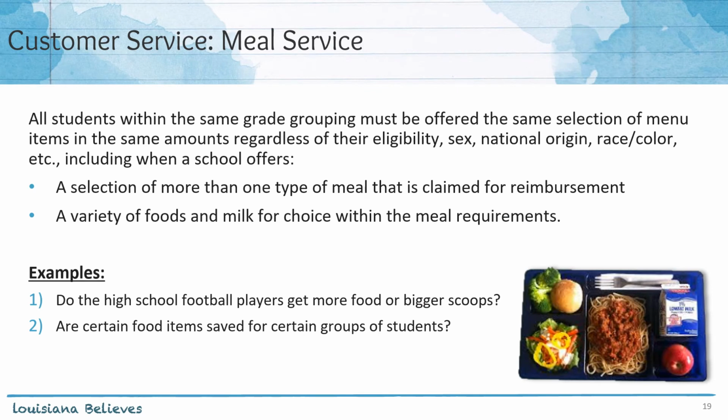Customer service meal service. During meal service, all students within the same grade grouping must be offered the same menu selection regardless of their eligibility, sex, national origin, race, color, age, or disability. All varieties and selections must be made available to all students within the same grade grouping. In the examples provided, it would be discrimination to provide high school football players with bigger scoops of food or to save certain food items for a specific group.